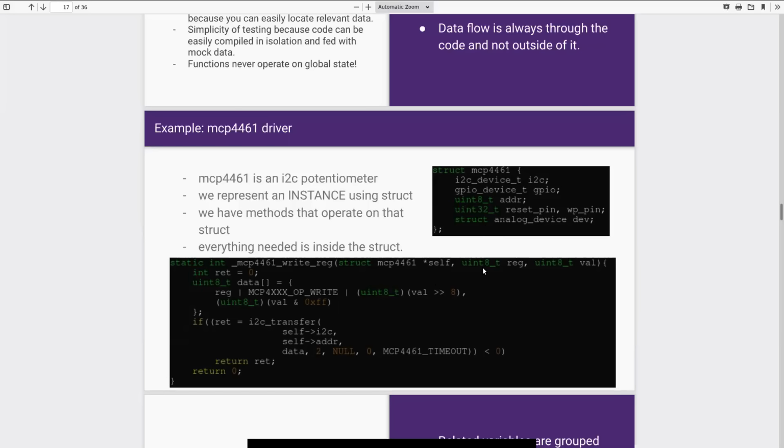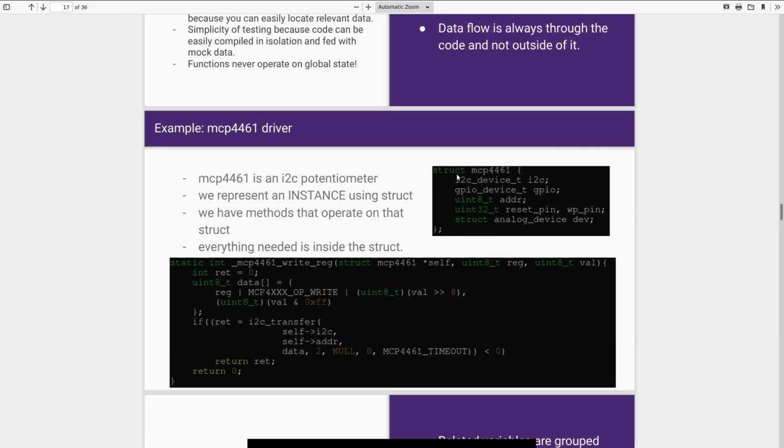The other two arguments are uint8 arguments. I always use sized integers when I pass values, because it makes clear that these variables are 8-bit range, so they can't contain any values outside of that range. Then we construct the packet here and send it using an I2C transfer.